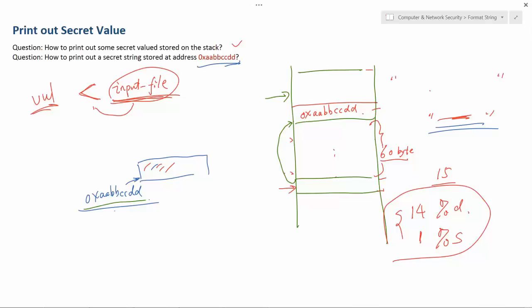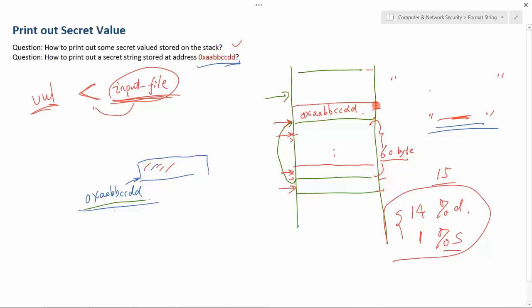So you have to advance. If you advance one %d, it lets you go up 4 bytes above. So it is 14. Eventually you're going to go to here, and when you advance to here, it's going to be %s. Yes? How do you define the distance in bytes between where you are?